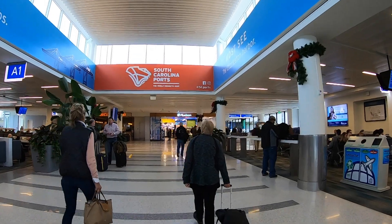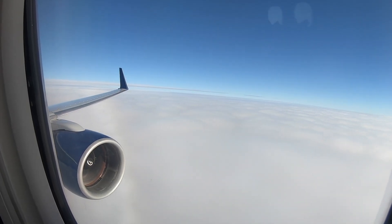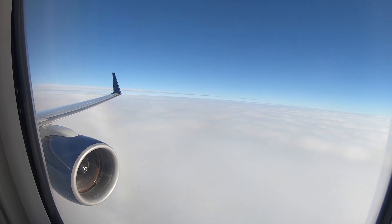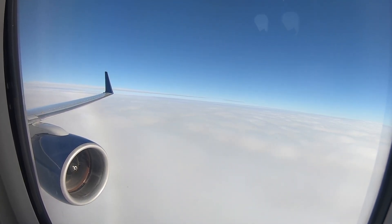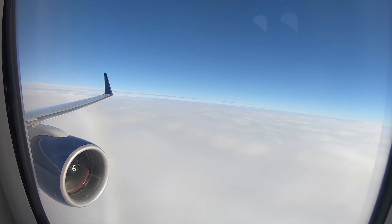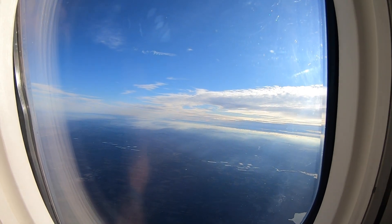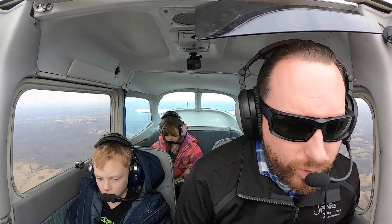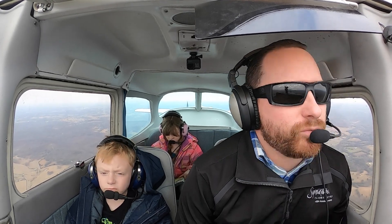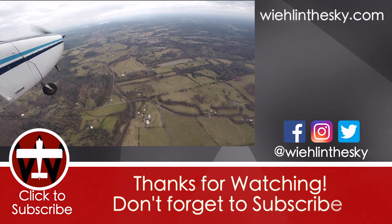An airline easily would have won this contest had I taken a direct flight without a layover from Nashville to Fort Lauderdale. Considering cost, it would probably be within $200 to take my own airplane versus flying on an airline, at least for this trip at the time I booked. As a VFR pilot, weather is always going to impact long cross-countries like this, and flying an airline is just a guaranteed safer way to go, especially when I have dedicated commitments to make on these kinds of trips.